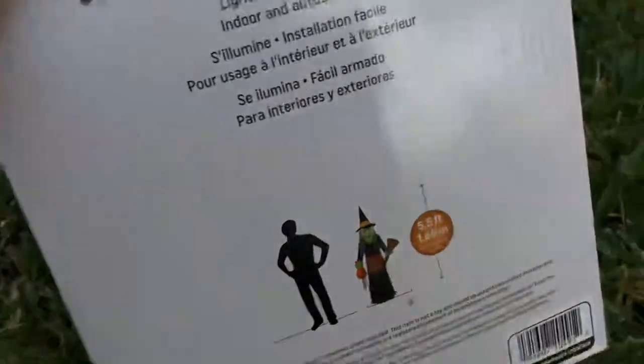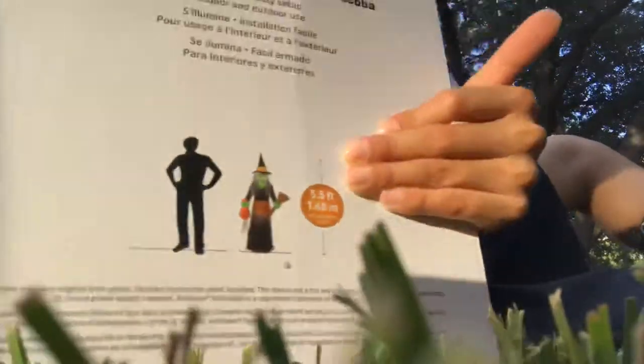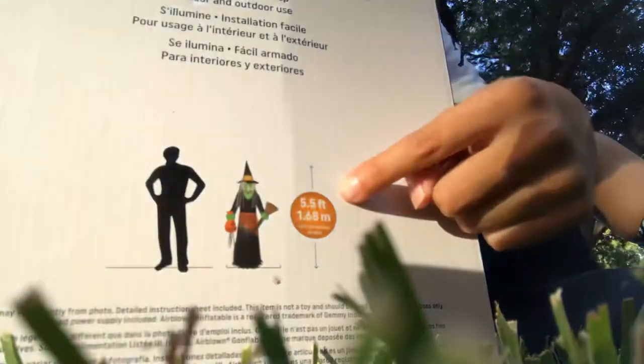Oh yeah, so we're gonna open the witch. Okay, let's open this baby up. Wait, let me get the peanut box. Okay, so we're going to open this witch. It has a broom, and potions in it. And here's the witch. And on the back of the box it says, oh look, dang, it's only 5 feet.